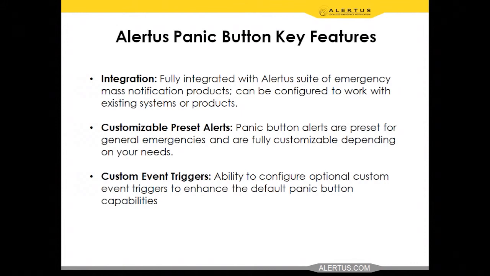And you can decide how that message is structured as well. And then lastly, our custom event triggers. You can get very fancy and sophisticated based upon a button push. You can alert people in the building that a panic button has been pushed, that they're in lockdown, and then send a different message to the buildings around them to avoid going to that site, as well as notifying the Emergency Operations Center, your security offices, your executives, your administrators. So we can use these custom event triggers and trigger multiple scenarios based upon a panic button.